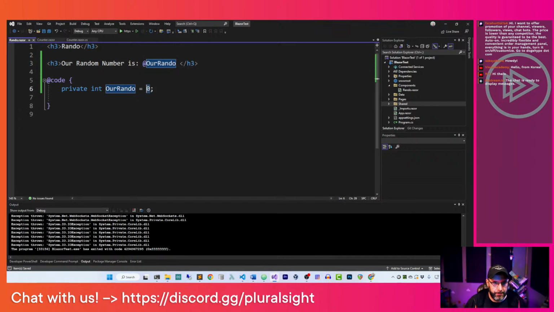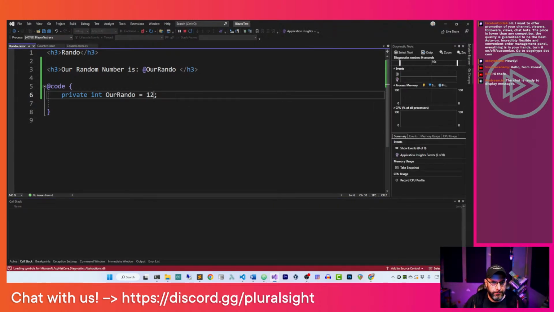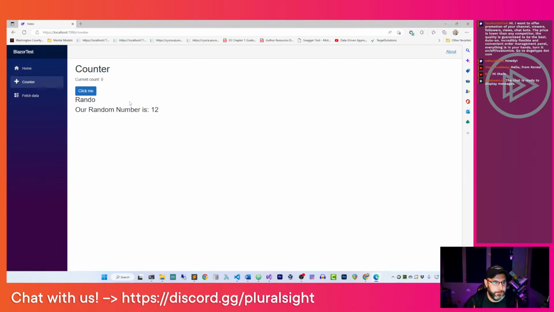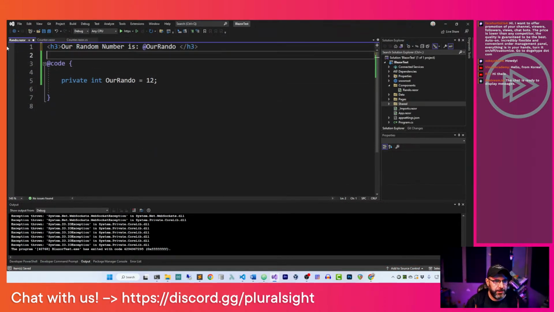Let's pretend we have a random number generator here. And let's run it. See, 12. So we bound that value, which is cool. It's awesome, right? Let's get rid of this H3. We don't actually need this H3.